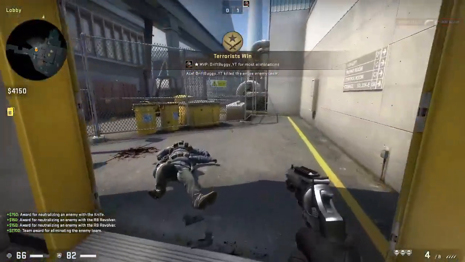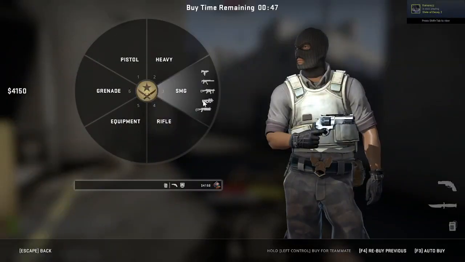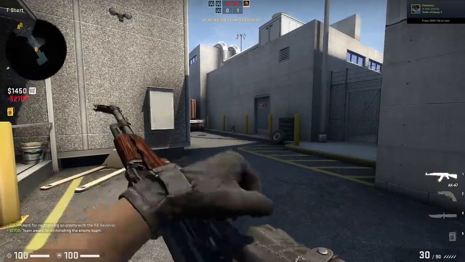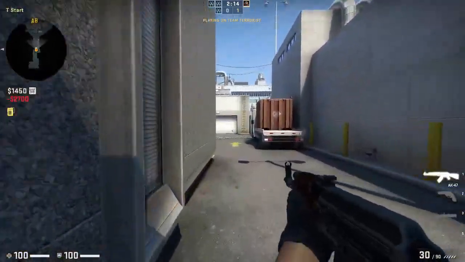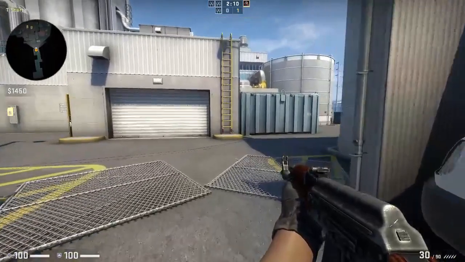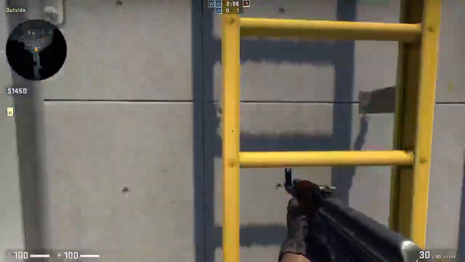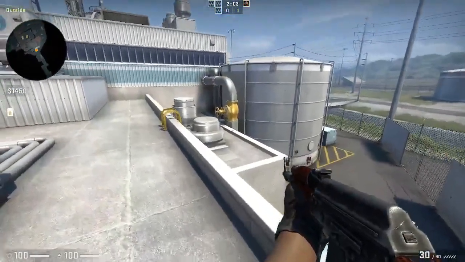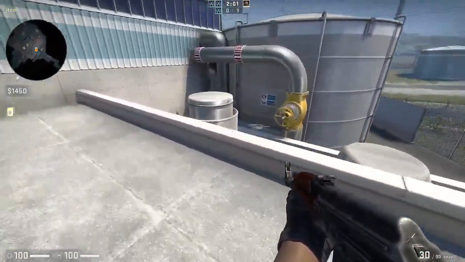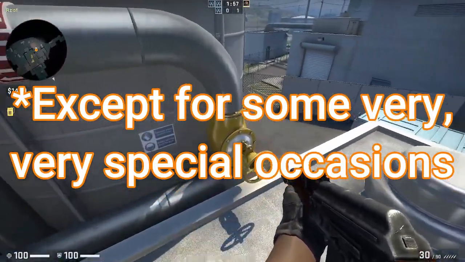But shift walking, not only does it make you walk slower and have a more accurate hip fire range, or more accurate hip fire accuracy, it makes your footsteps completely silent. So does crouching, but look at how slow you move. So, really only crouch walk. Actually, scratch that, never crouch walk. There's really no point.